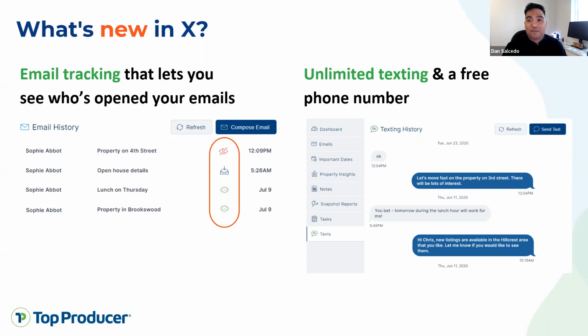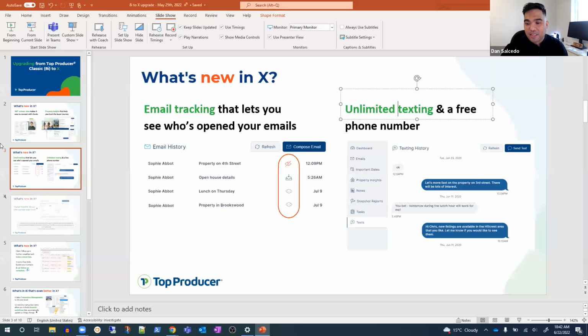And in that texting template, which you can reuse over and over for each person that you're gonna start a texting conversation with in Top Producer X, just say, hey, this is Dan, your realtor. Just save this number under my name in your phone. That way, the next time I send you an email or I send you a text, you'll know it's coming from me. And as soon as you do that, I haven't had any feedback from customers that have done that where it's still continued to be a problem. So I would suggest for you guys to do that. In fact, let's take a look at that right now, okay? Let's get some live demonstration here.